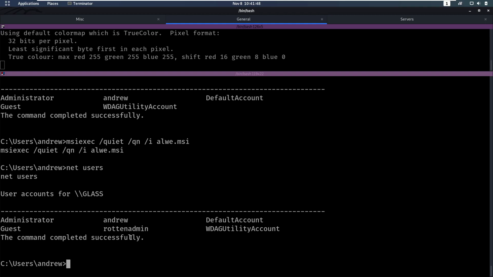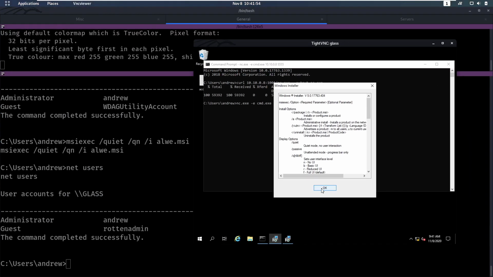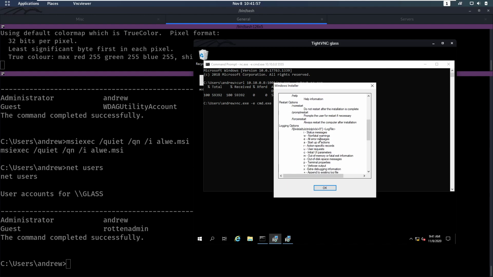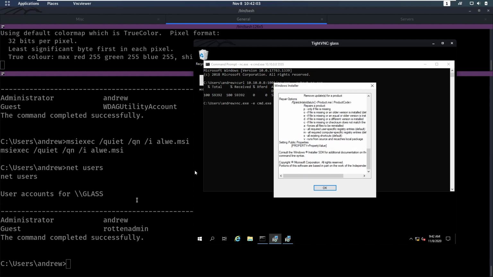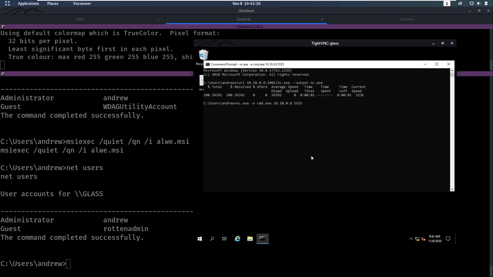Now we can try getting a shell as this user, but we could also do it through our VNC here. And we noticed when we ran it without the flags, actually on the VNC, Windows installer opened up. So it tried to install it, but it needed some user interaction here. So I guess that's why it failed, and that's why we needed these flags. Okay, so that's a coincidence, but that's really cool to show off. Yeah, we ran it twice, so it gave 2 screens there.